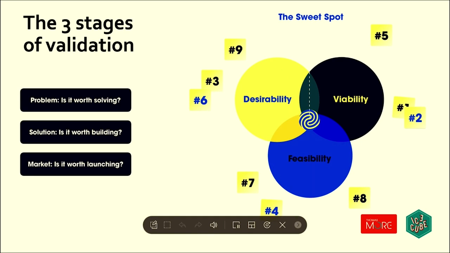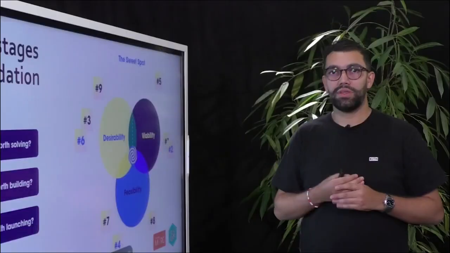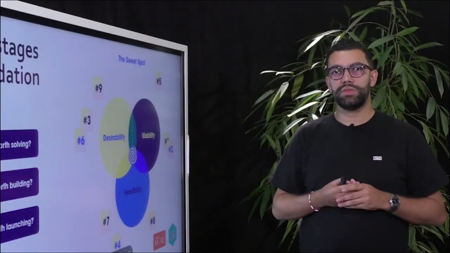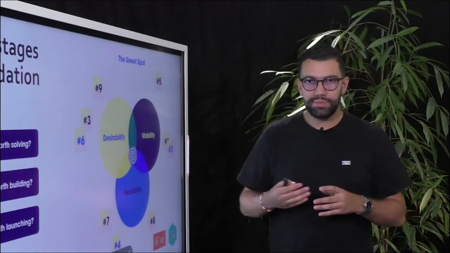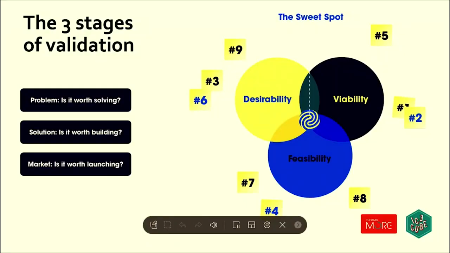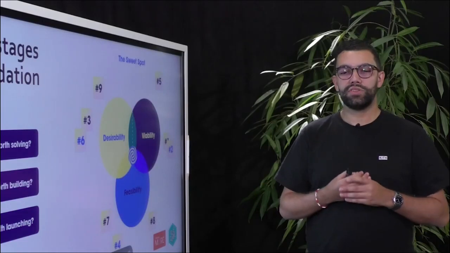Secondly, the solution is really important. So you have a real problem. Can you come up with the right solution to that problem? Can you build that solution? Is it technically possible? Is it legally possible? Do you have the resources to build it? All of those questions arise, and it's really important to solve them before you take it to market. And last but not least, of course, your market is a crucial element. Is your market big enough? Are people willing to pay for your product or service? Etc., it's super crucial.